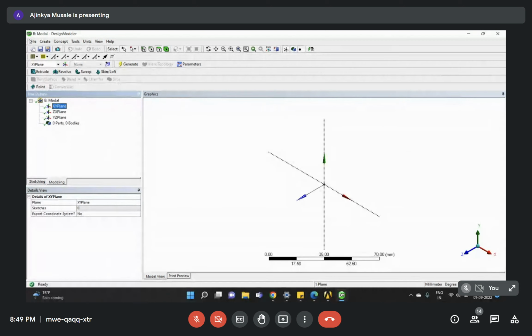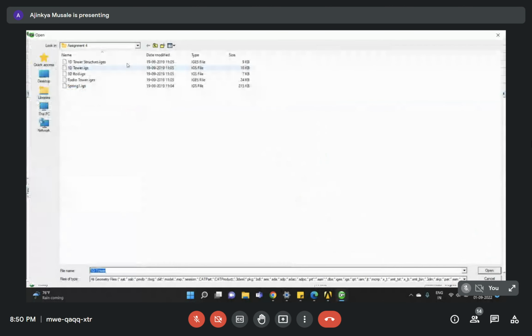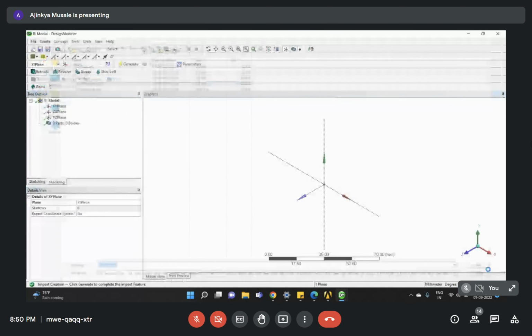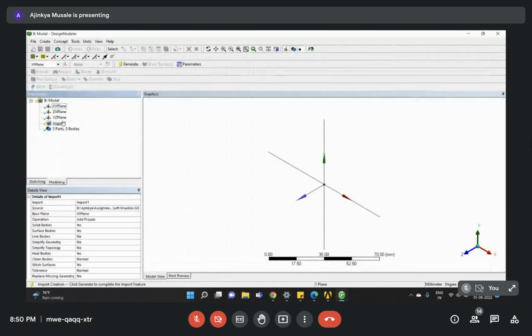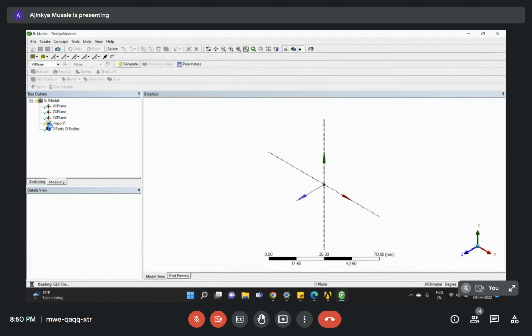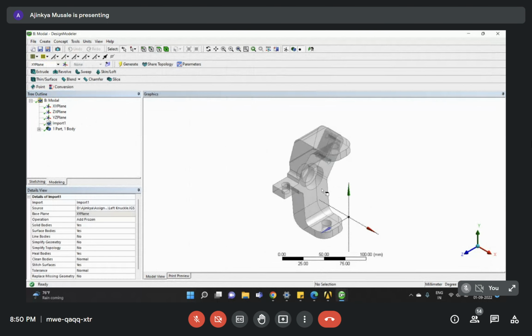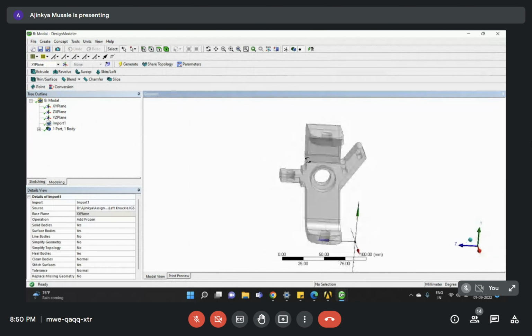I'll go to files and say import the geometry. So I'll go to the assignment of session number 5, and here we have the left knuckle. Fine. I'll say open. So I can simply say generate. Fine. So my knuckle has generated. So this is my geometry.